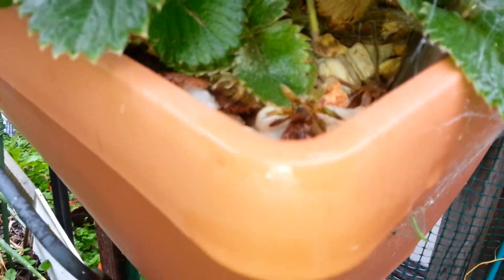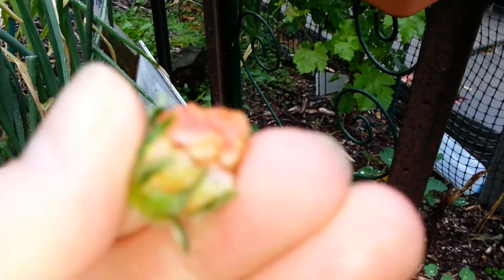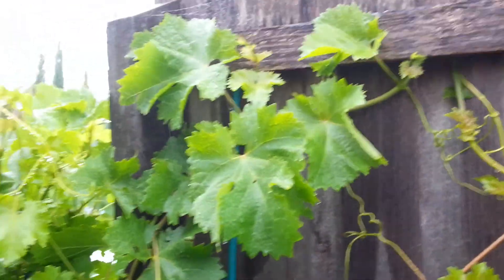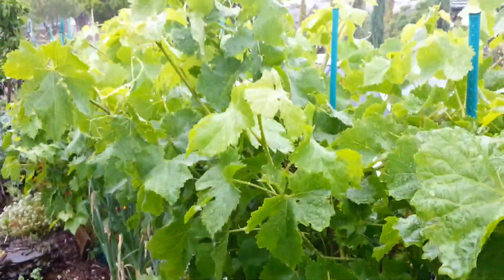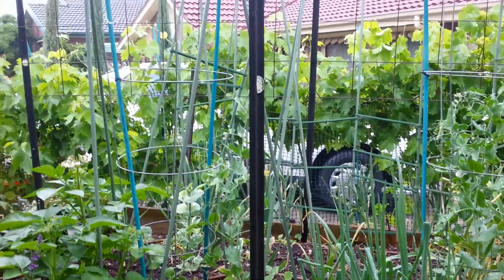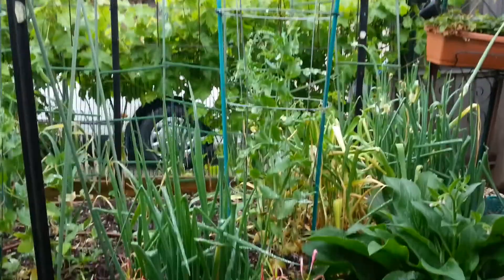Something's been in there - something's having a meal. And my grapevine, it's just gone berserk. I'm not sure, I think it's the red one, or could be the white one - there are two. It's just gone mad. You can see the entire fence is covered in grapes with lots of bunches hanging off it.